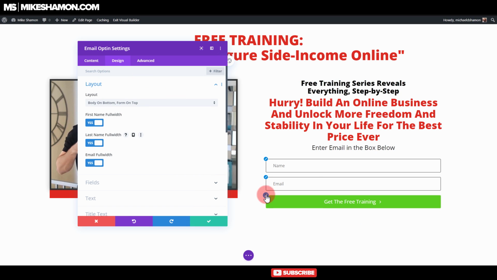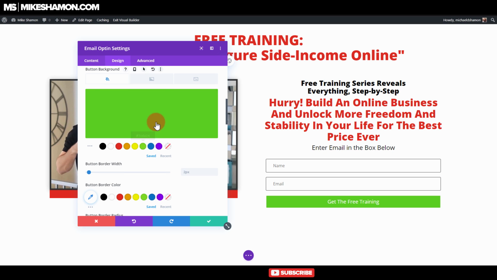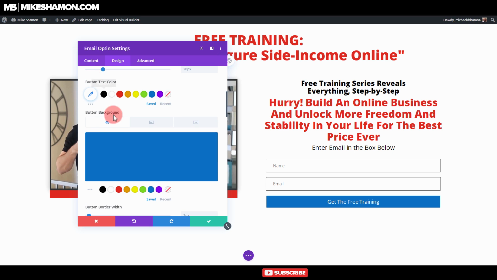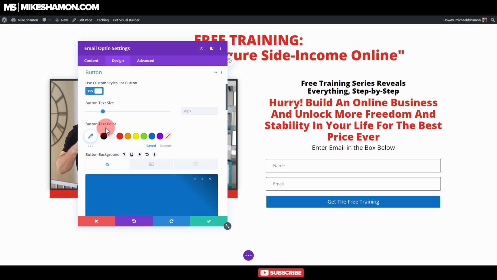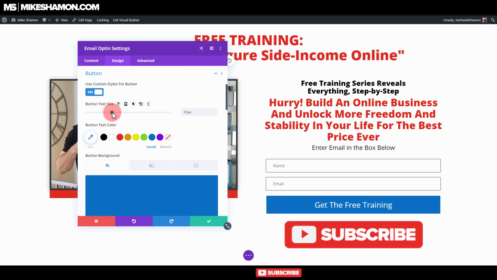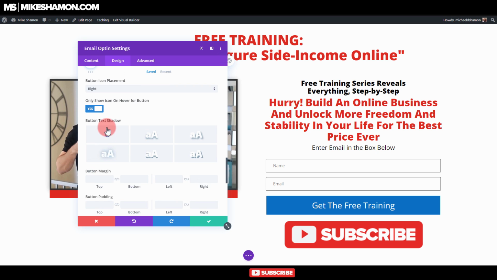Alright, and then let's go to the button. Actually, maybe we'll change it to blue. Alright, and then let's go with changing the text size of the button. And then the text.